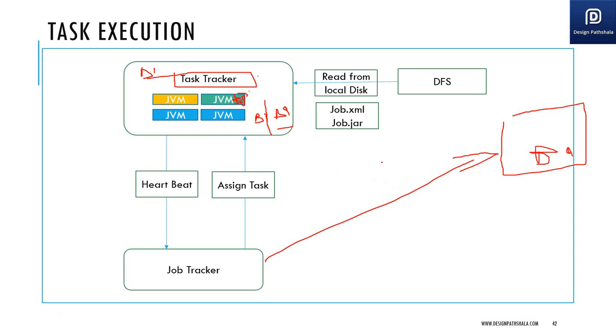So task tracker Java code is doing step one, listening to the tasks which are assigned from the job tracker to the task tracker. Step two, initiate a new JVM instance, first read the logic from the distributed file system, run that logic in the JVM instance which it initiated, and keep on polling this JVM instance to figure out the state of the process running in this JVM, and send that state to the job tracker. This is what is done by the Java code, which is basically displayed as a task tracker in this slide.